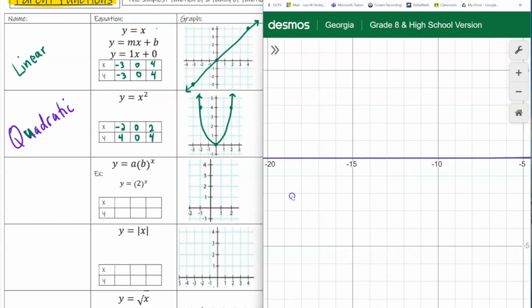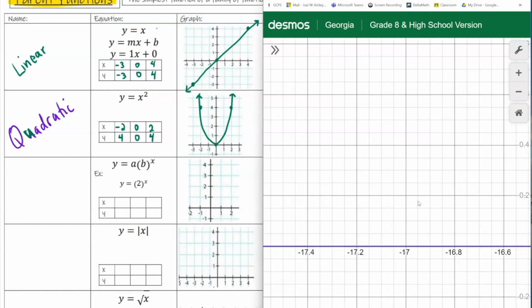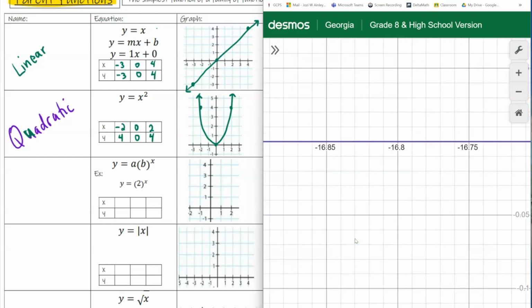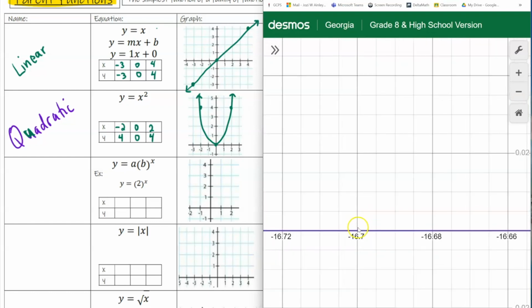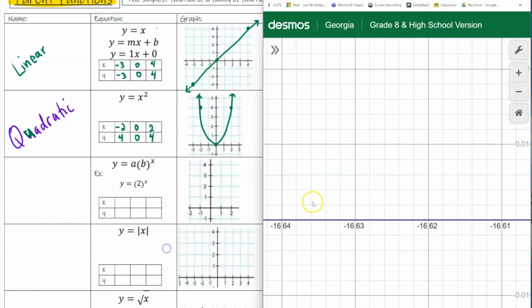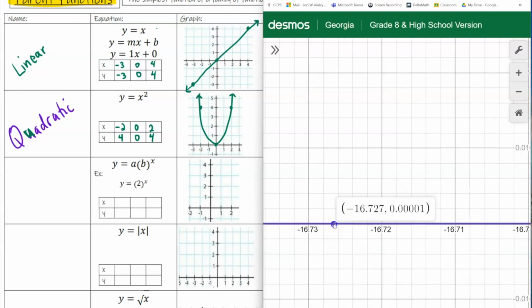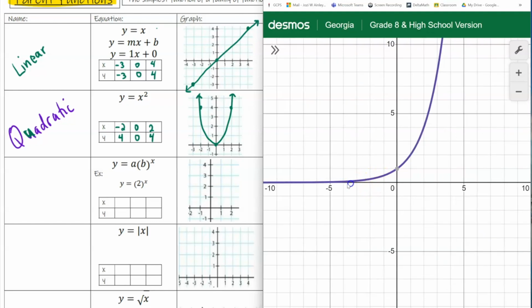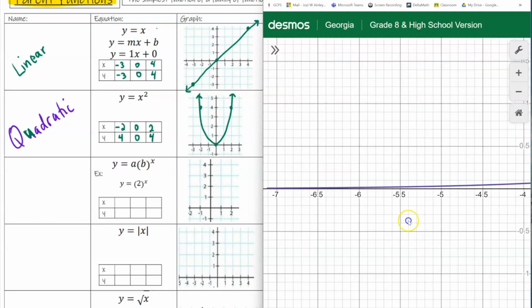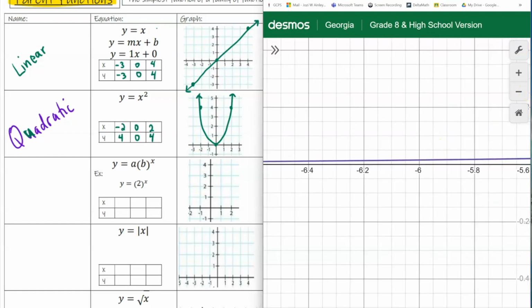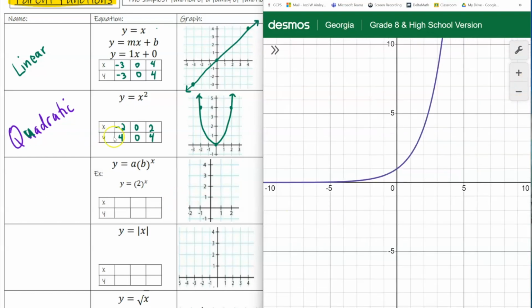Now, this slide looks like it's touching 0, but this is interesting. Let me zoom in for you so you can see. It never actually touches 0. It gets very, very close to it. Like if I put it right here, you see 0.0000001. All right, so even if I move as far left as you want to, 0.00001. Okay, so it never touches the actual 0. So this line, if I zoom in here, you'll see that it starts to get away from it, right? Press home to come back to regular. All right, so this looks like a slide that never touches 0. This is called an asymptote, but we'll deal with that a little bit later.